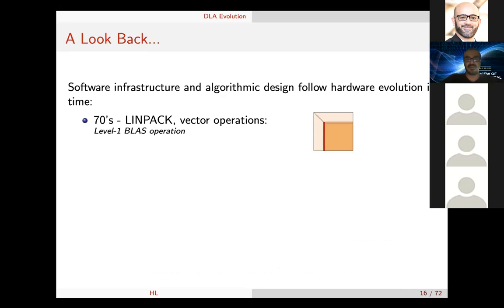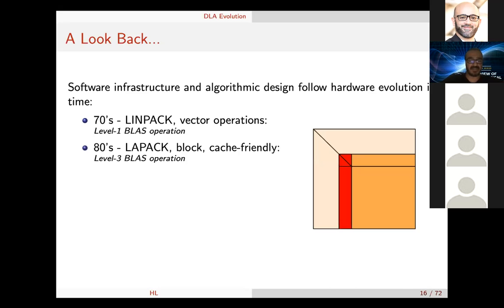A quick look back I want to give here, just to echo a bit what Bilal has said in his first talk. We've seen linear algebra libraries in the 70s relying on level 1 BLAS, mostly memory-bound type of operation. This was vector operation back in the 70s. In the 80s, with the introduction of cache-friendly architecture, we've seen the development of level 3 BLAS operation, where you could express your operation in terms of matrix-matrix operation, with lots of data reuse that happens in cache, so that you can get performance improvement.